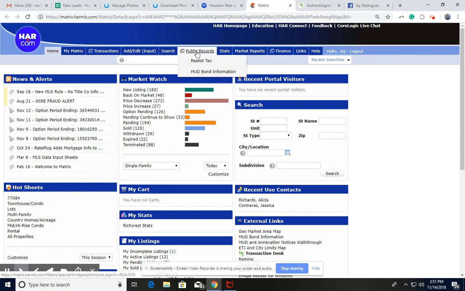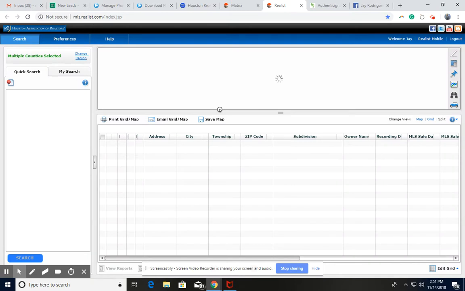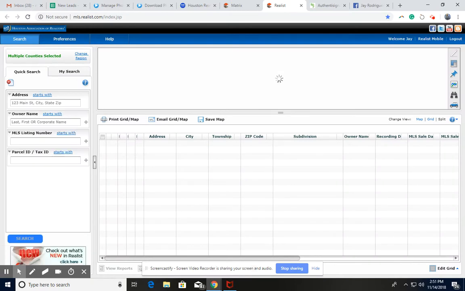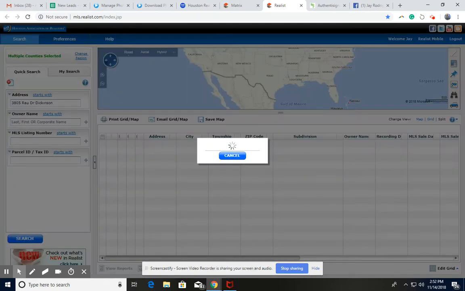Now, for this one here, I understand you wanted some comps for the property on Dickinson on Ryu Drive. What I usually do just to pull up all the information, I go to Realist, which is, as you can see, the tab right next to the search one when it comes to searching for the comps themselves. But let me go ahead and let this load up here so I can input the address, and we can see if it's in a flood zone, square footage of the property, etc. So the address is 3805. I've already done this before, man, but I'm just doing this over, so it just comes up automatically.